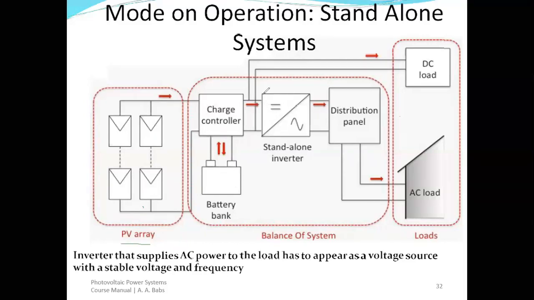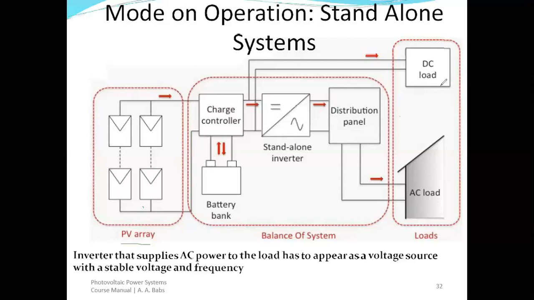Then we also have what we refer to as the standalone inverter. What the standalone inverter does is to convert the DC energy to AC electrical energy. And before the conversion happens, if you have DC loads, you can also always connect your DC load before the conversion takes place. Because once the conversion takes place, what comes out of the standalone inverter is going to be an AC electrical energy. So the AC electrical energy is what will pass on to our AC load via the distribution panel. It's passed on to the AC load of the user.